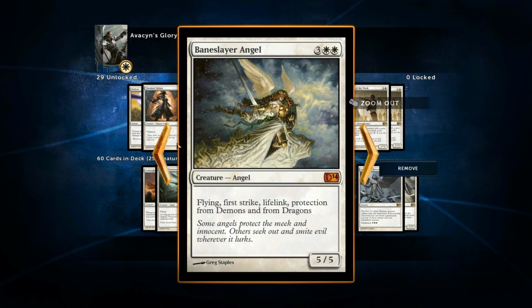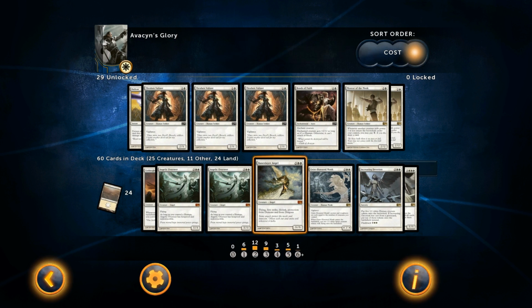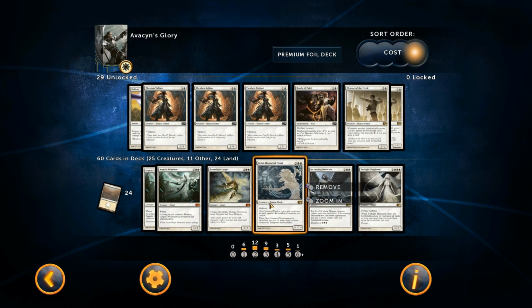Baneslayer Angel is an all-star and is probably one of the best cards ever printed as well. It's really, really good. 5 cost, 5/5 flying first strike, lifelink, protection from demons and from dragons and probably also dungeons. Really, really good. Very good.